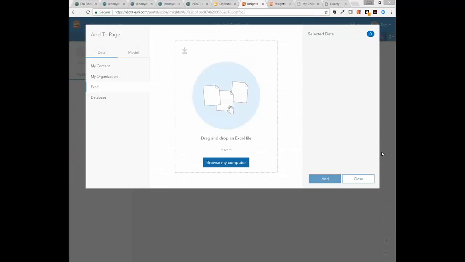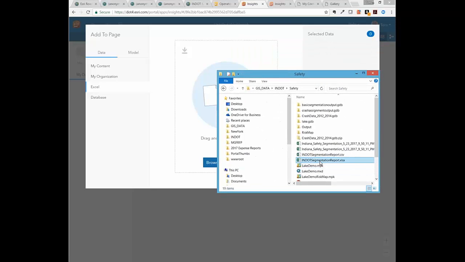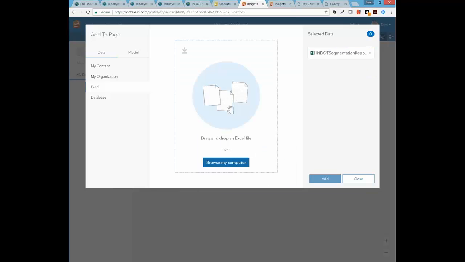I'm going to go ahead and take that Excel file. There it is, my segmentation report. And I'm just going to drag and drop it into the browser there. Now what's happening is that entire Excel spreadsheet is being uploaded into the portal, and Insights is going to open up that spreadsheet and understand the different pages within it.